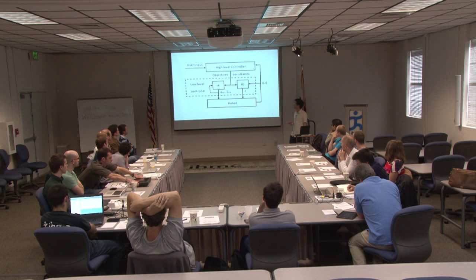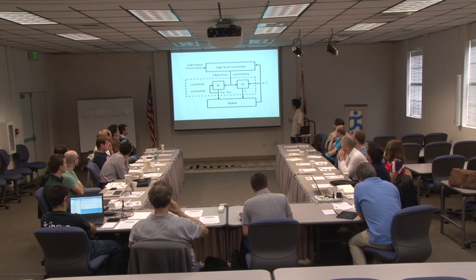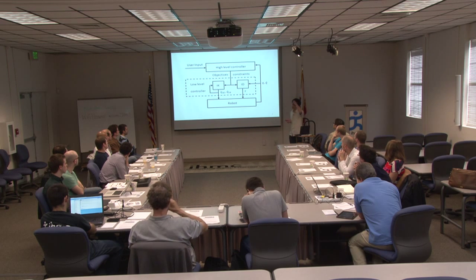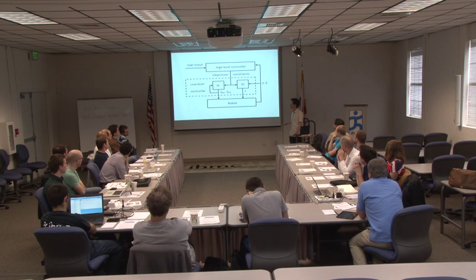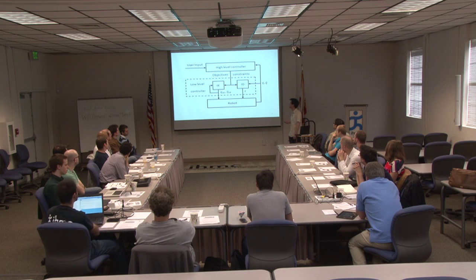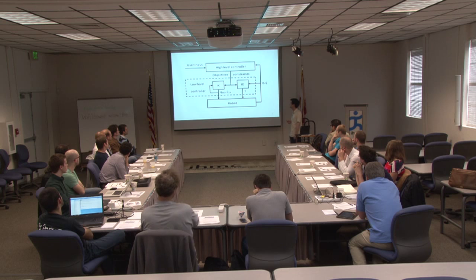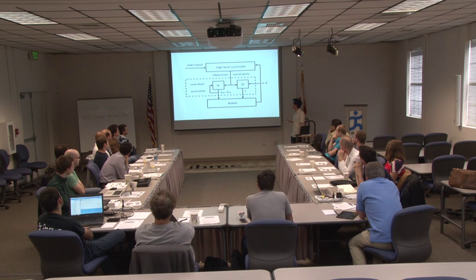Here's a block diagram for our system. This is what we call the high-level controller, or the task-level controller. It takes user inputs and the real robot states. The user inputs can be, for example, a sequence of footsteps that a footstep planner handed to it, or operator commands in a teleop sense. This high-level controller then spits out a set of objectives and their corresponding constraints. In the walking case, this could be how the center of mass moves and how the ZMP trajectory looks. The constraints could basically say your ZMP has to be under your foot at all times, things like that.